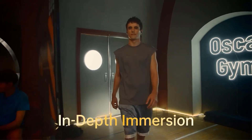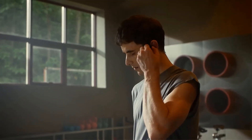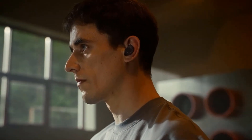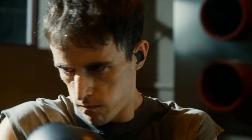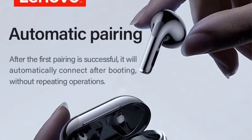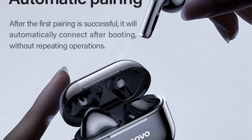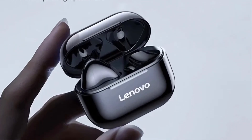With a focus on sport and active lifestyles, these headphones are tailored for users on the go. The stereo earbuds deliver high-quality sound, ensuring that your audio experience is both crisp and enjoyable, whether you're using them with your phone or an Android device. Lenovo's LP40 is a testament to the brand's commitment to innovation and user satisfaction in the realm of wireless audio technology.